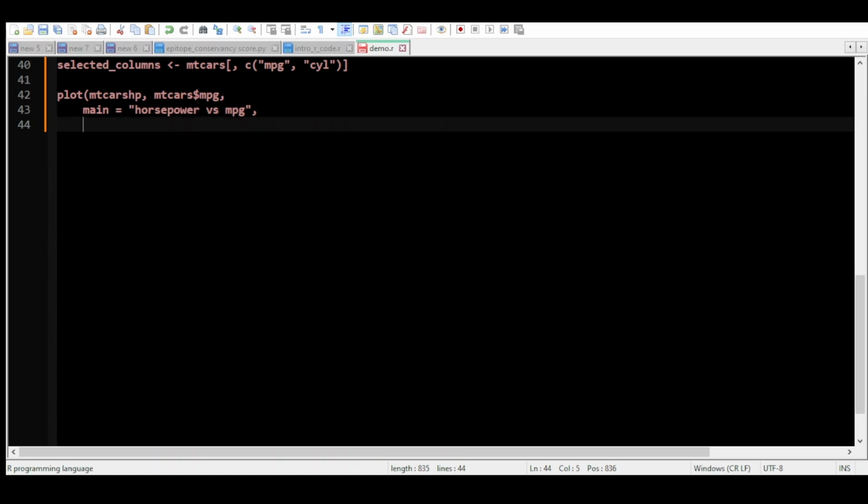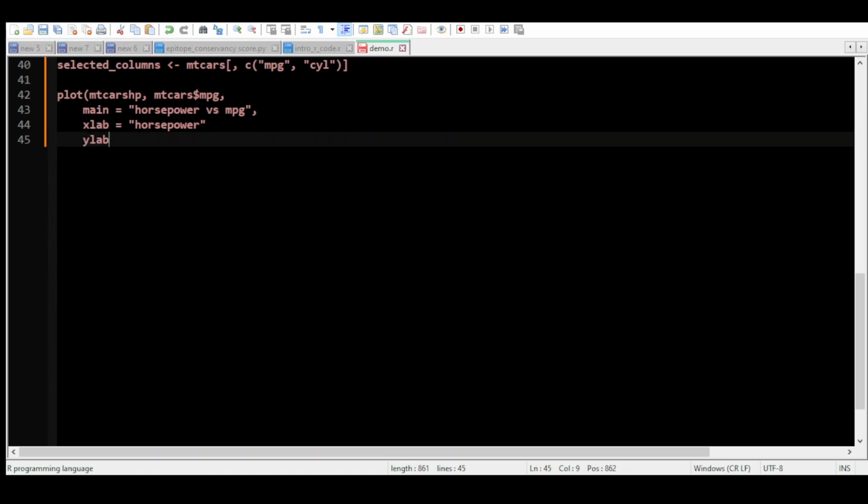So we provide the x label. So the label on the x-axis, what should it be? It is the horsepower. So the horsepower will be on the x-axis because that is what we brought first. Okay, so it will be the horsepower, right? And then the y label equals to, so the mpg will be on the y-axis. So we say miles per gallon, right? Miles per gallon.